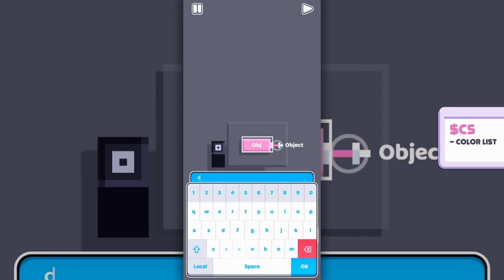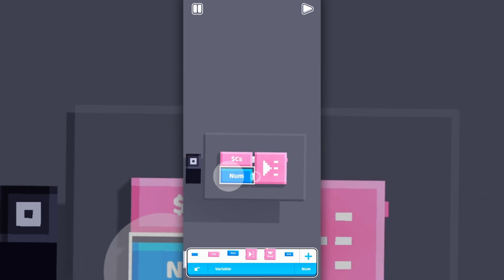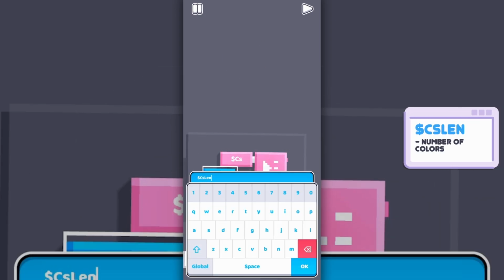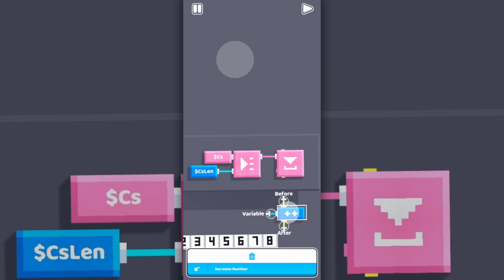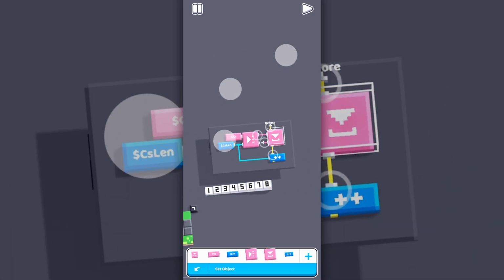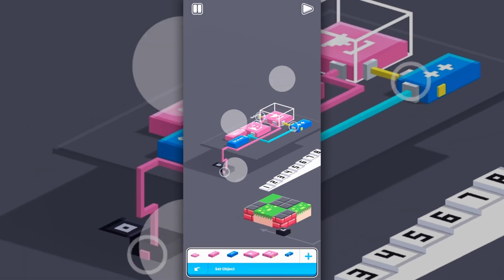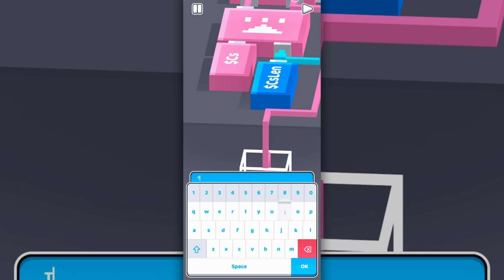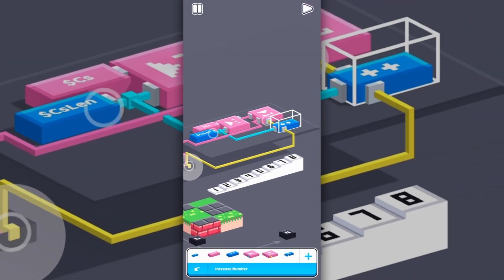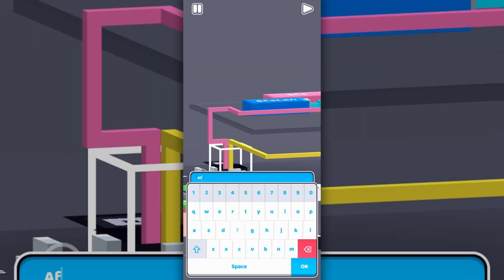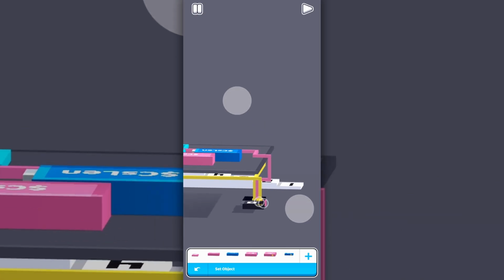It's all pretty straightforward. All we have to do is save the object into a global list, which is denoted by the $, and add an increment to the list length. Grab the pink plug and put it at the side of the script block to have an input wire, as well as the execute wires at the start and end of the code.